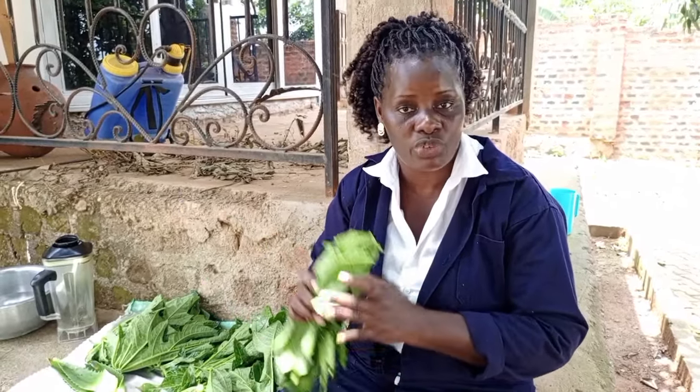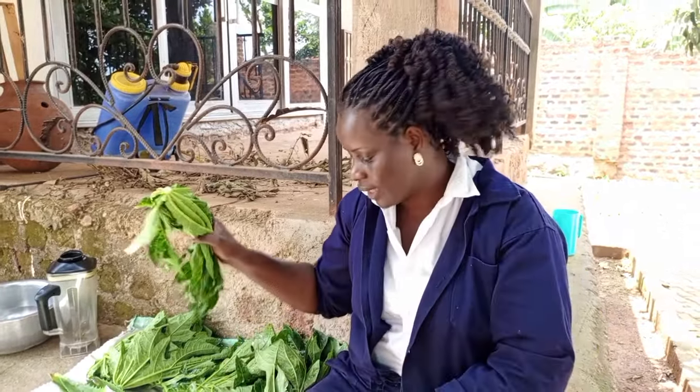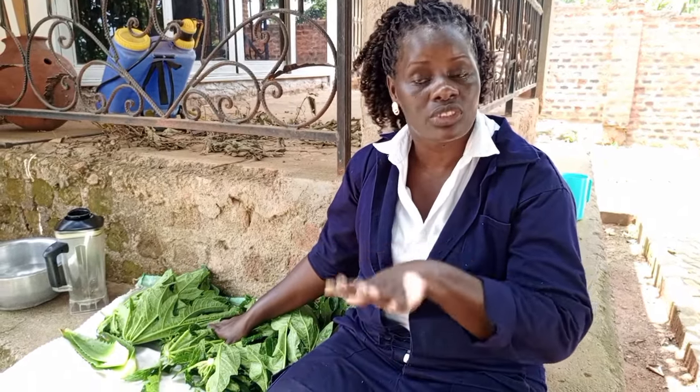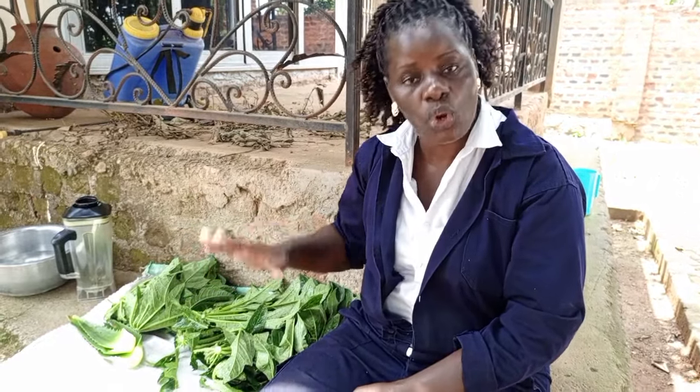And then also, for some of you who are just starting on these herbal remedies, sometimes your birds might refuse to drink that water because it might not taste good for them since it is something new. So the only solution is give them the feeds without any drinking water. Withdraw the drinking water for like 30 minutes or 1 hour. And then after that, when you really see the birds are very thirsty, that is when you're going to introduce your herbal remedy. And trust me, those birds are going to drink the water. That is the only way you're going to introduce those birds to these herbal remedies. And then also, I want us really to be so consistent while giving these herbal remedies to the birds.